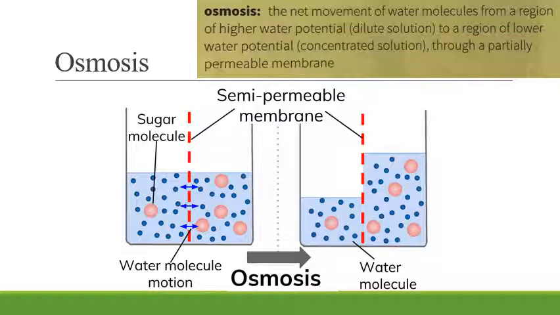And so when we are concerned about the movement of water, that is specifically called osmosis. And so the book defines osmosis as the net movement of water molecules from a region of high water potential, which is a dilute solution, to a region of lower water potential, which is a concentrated solution, through a partially permeable membrane. So another way to say partially permeable is semi-permeable, which is a bit more common of a phrase, at least in the US, that I've come across. So again, we see more clearly that these water molecules are traveling across this semi-permeable membrane to balance out the different concentrations.